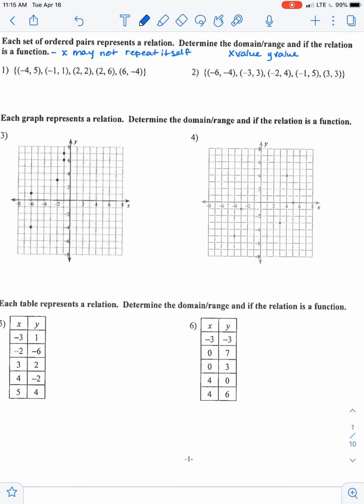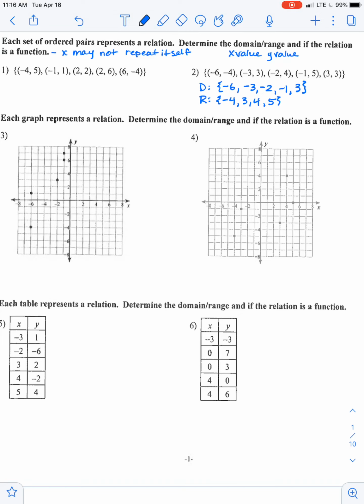Okay, and if it's a graph, then we talk about the vertical line test. Okay, so in this case, I'm going to do a domain. And the way we do a domain when it's a set of points is it's a listing. So a -6, -3, -2, -1, 3. Now remember, if the number repeated itself, we would not put it on there twice. My range is my y value, so that would be a -4, a 3, +4, a 5, and again I need another 3, but I've already got a 3, I don't repeat it. So that is my range.